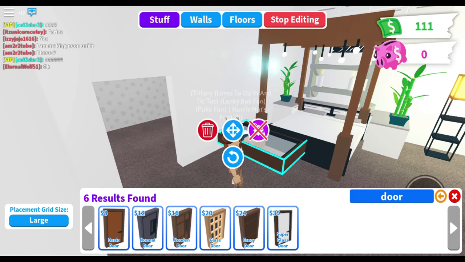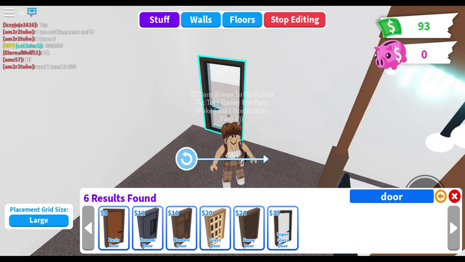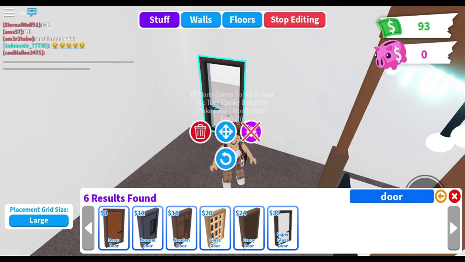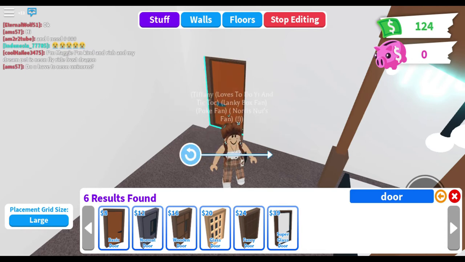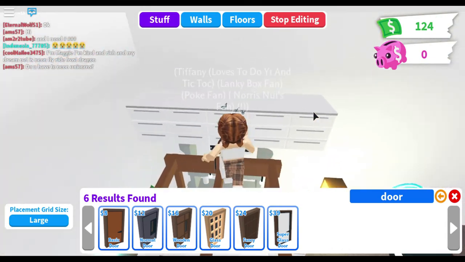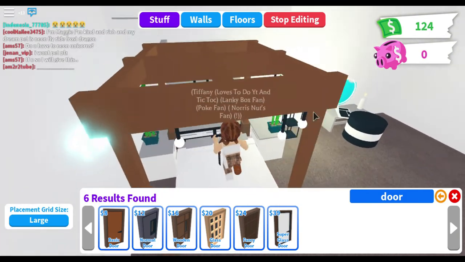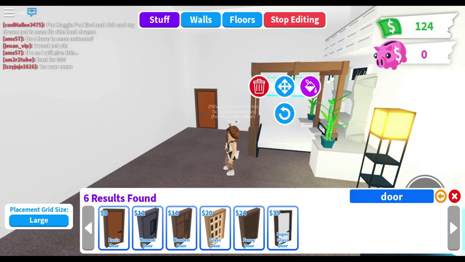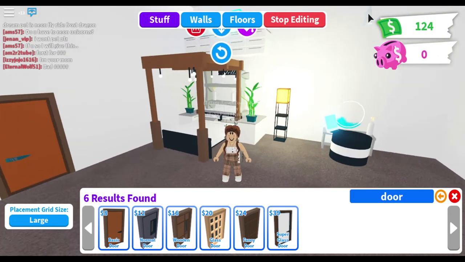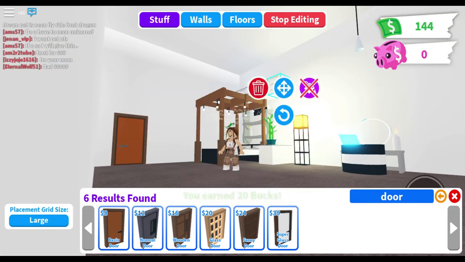Okay, we got the super glass door. Oh my god, I freaking love it. That just wasted my... Yeah, why did I waste my money on that stupid thing? I don't know, Tiffany, why did you? I really don't freaking know. Hold on, I'm wondering if I should put the name up there. No, no, no.